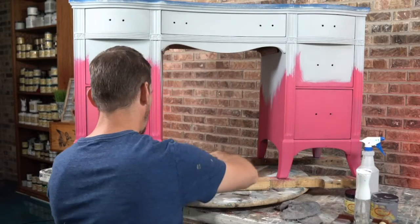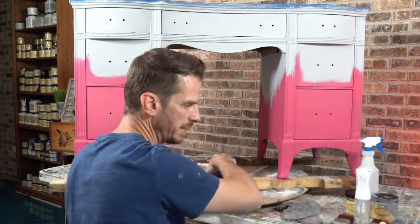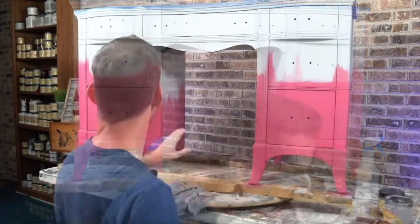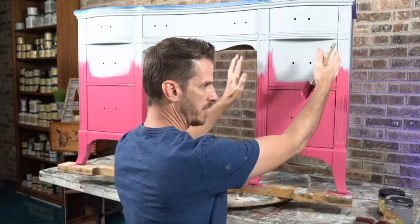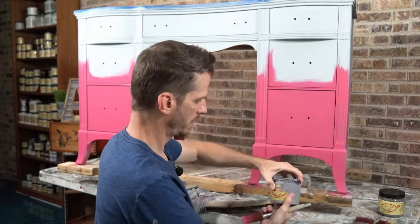So we didn't spend much time with the pink, but I wanted to demonstrate how I applied it and about where I made the decision of where to stop with that. So that's where the pink is. We're gonna leave this left side as is and let it dry. If we have time, we'll get back over there, but this part and then the inside is all dry, so I'm gonna work on that.